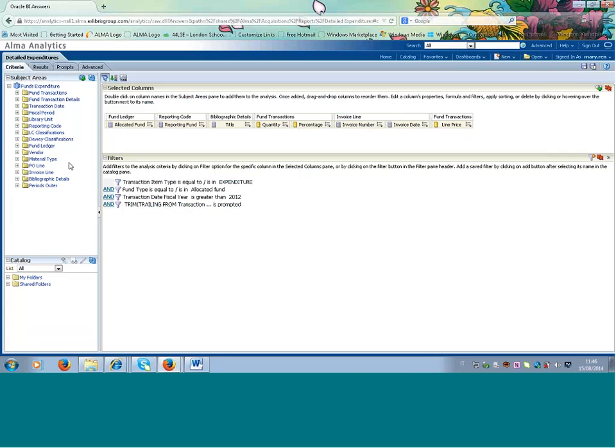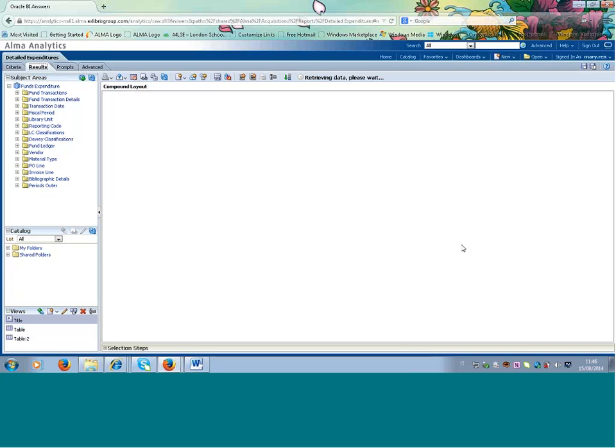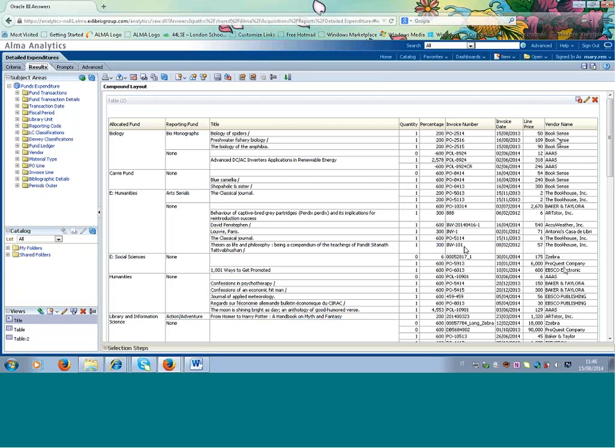So that's gone. Now what I need to do is add the vendor name. So I'm going to drag that and put it at the end of the list of fields. And let's see how the report looks now. Okay, so we now have the vendor name at the end of the report.